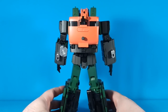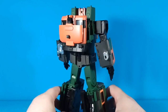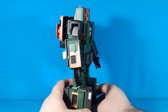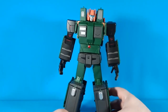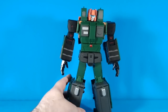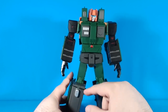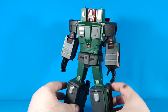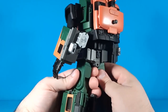I'm sure that the green and orange is referential to how an original train in Japan is supposed to look, so I'm sure it's on point. But yeah, as with all the other figures, all the paint is metallic-y looking. You got this metallic-y dark green, metallic-y gray, metallic-y black, metallic-y red, orange. It's all very nicely done, very tastefully applied. I haven't seen any issues with overspray or whatnot.